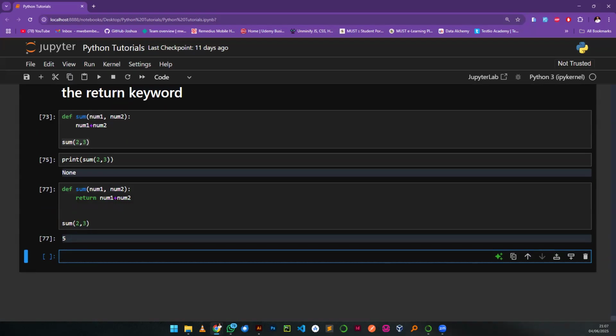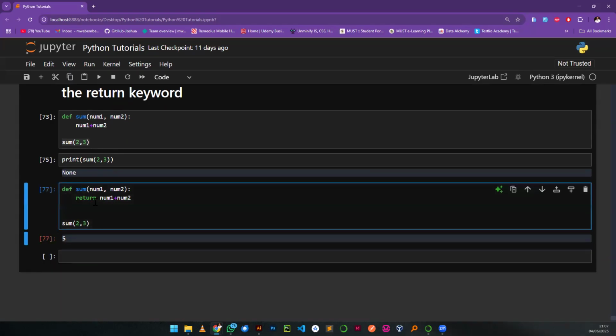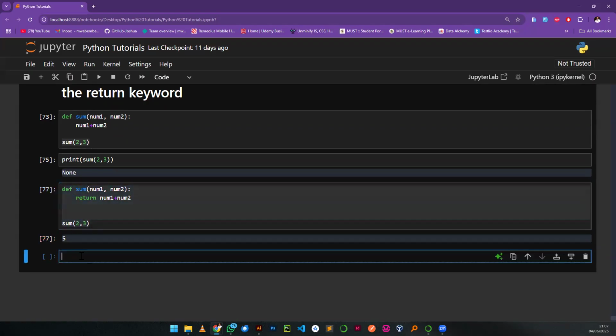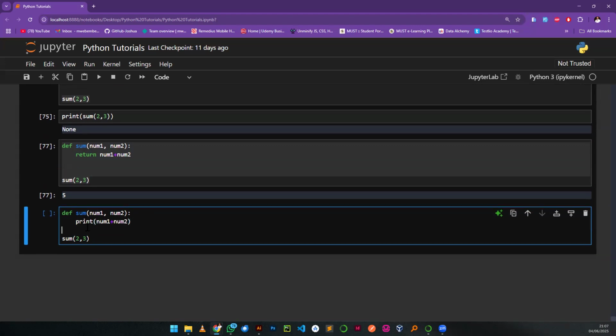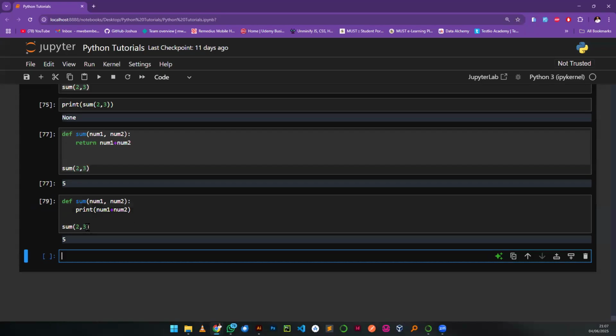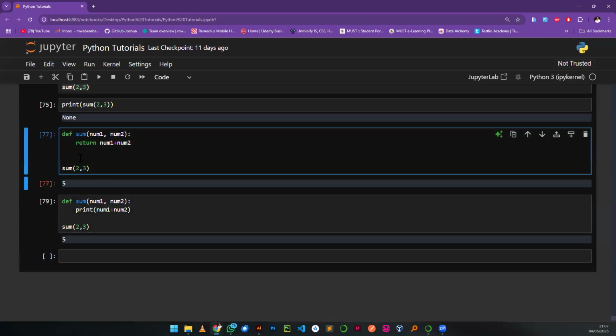What is happening? Let me also show you something else before I explain. If I say print and put these two, num1 and num2, in here, it again tells me 5. But why do we actually need the return keyword?